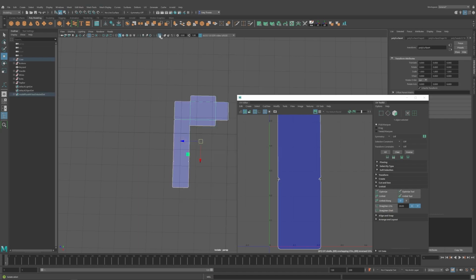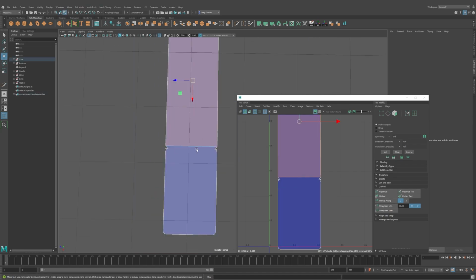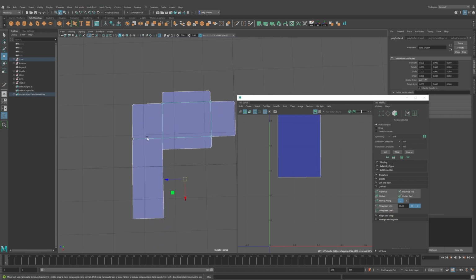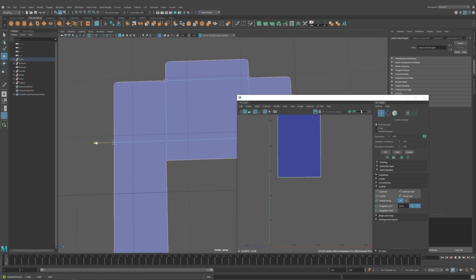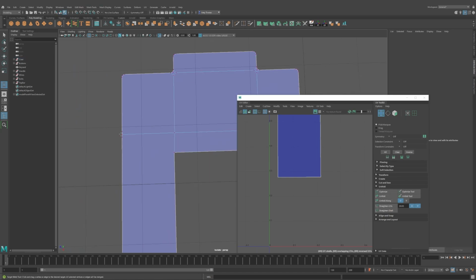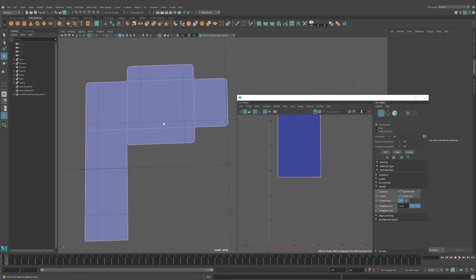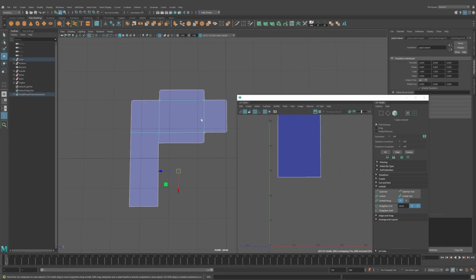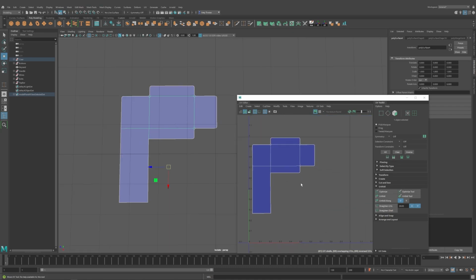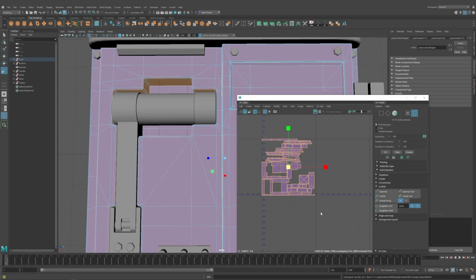And as I zoom in, you can see that I have all these weird vertices, so I'm just going to isolate that and clean it up. Once again, I could have just put a simple plane in the background for this, which I really should have done, but then I don't have all those extra little polys and vertices making those rounded corners. It's just unnecessary, and this is just one thing that I honestly just skip on. I should have done, like I said, just added a plane, but I just said, oh, whatever, I'll just leave it. It is what it is. So let's just pretend that that never happened.